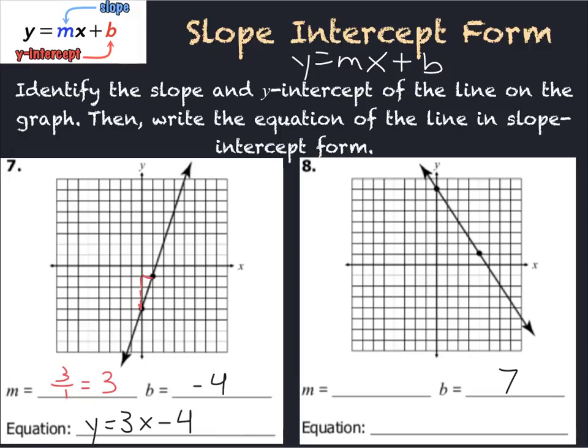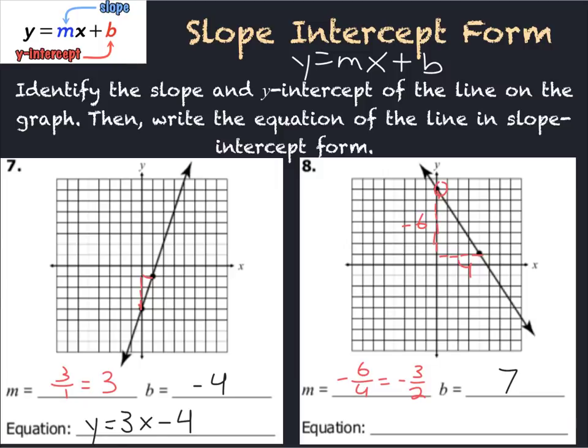But you could also tell, because if you choose this as your first point, you're not going up. You're going down. So your rise is actually going to be -6, right? You're going down 6 spaces. So -6 is actually going to be your rise, and then you're running 1, 2, 3, 4. So your slope is going to be -6/4, which, if you simplify that, would be -3/2.